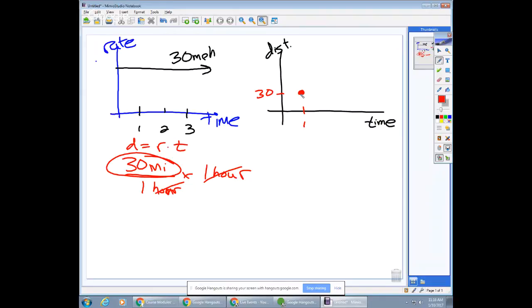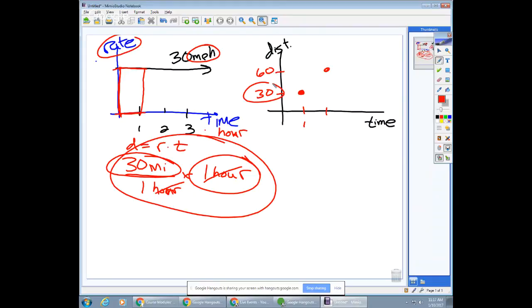Okay, pretty simple process as we continue that: we multiply by 2 hours, then 2 hours later we have covered 60 miles, and so on down the road. Now, the cool thing about that is consider this rectangle right here on this graph. The horizontal axis is measured in hours, so we have a base for this rectangle of 1 hour. The vertical axis is a rate measured in miles per hour. So the height of this rectangle is 30 miles per hour. Multiplying those two together, like I did here, leads to 30 miles, which also happens to be the area of that rectangle.